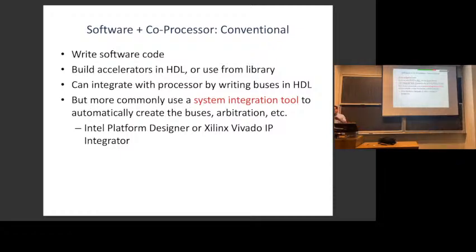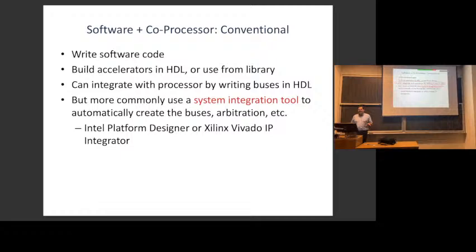I said usually you interface with Avalon or AXI buses, these on-chip buses. Their protocols are fully documented. You could write HDL that implements them, but this is kind of a pain. You're writing essentially a bunch of very detailed glue logic. So more commonly, instead of doing that by hand, you use a system integration tool that takes your IP cores, one of which is your soft processor, and you just tell it, I want this soft processor, I want these two coprocessors that came from your IP library, this other coprocessor that I wrote myself, wire them all together for me, and give me some memory addresses I can write to control them.